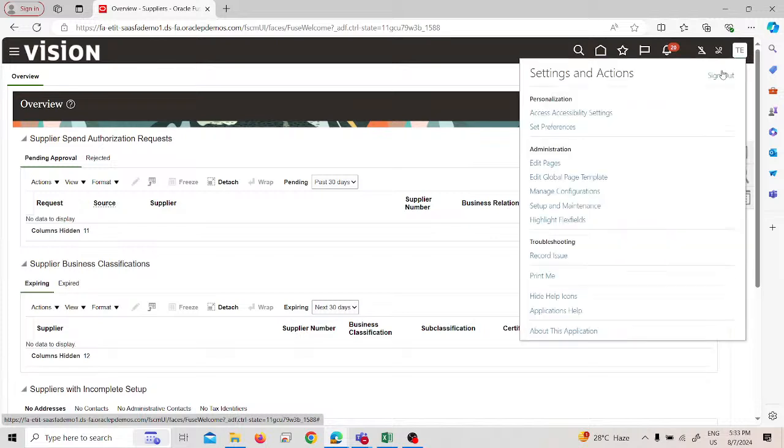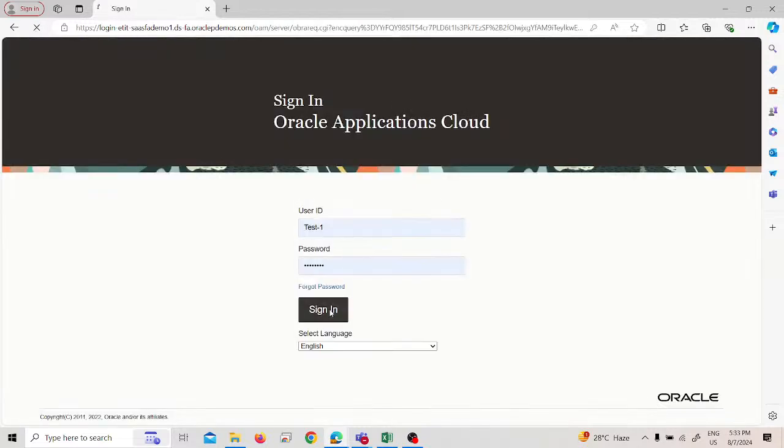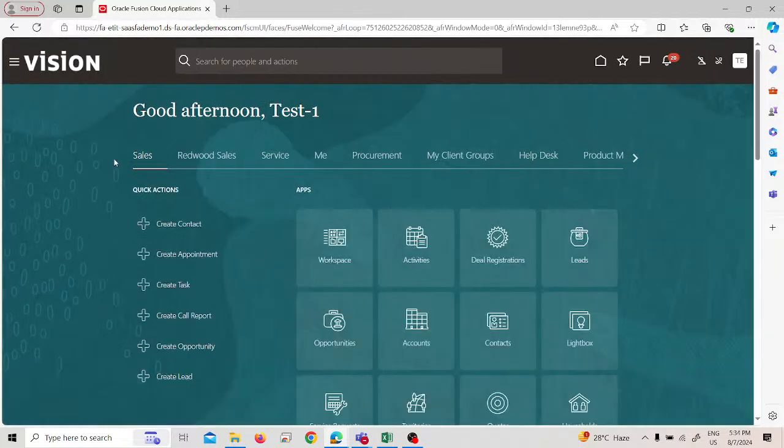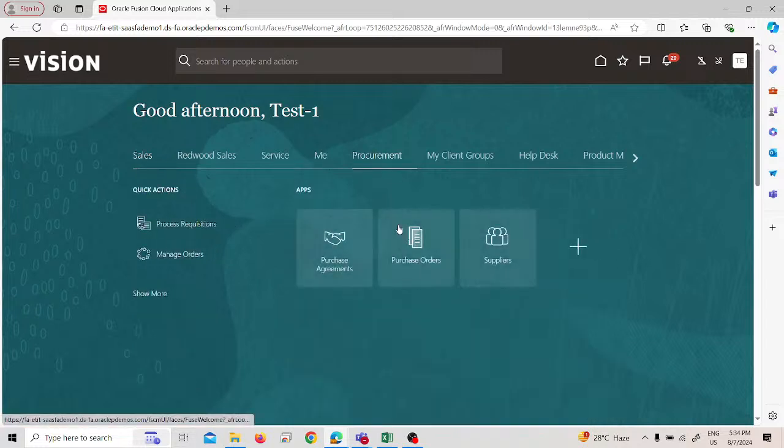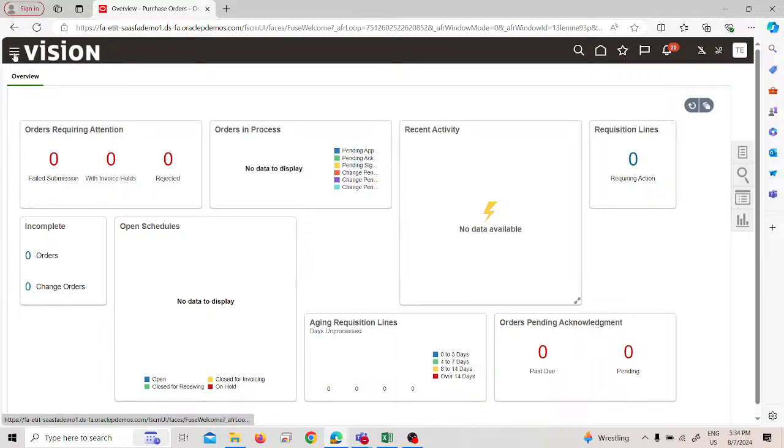We sign out and sign in. So when we log in, you will be able to see the payment is automated, defaulted, just like we have defaulted the business unit and the legal entity.